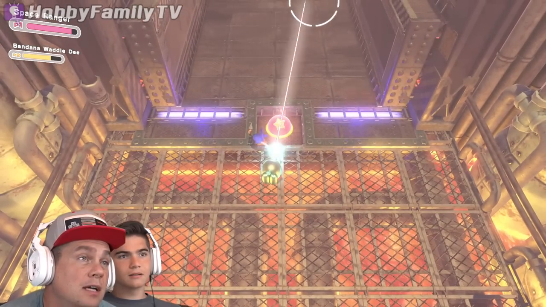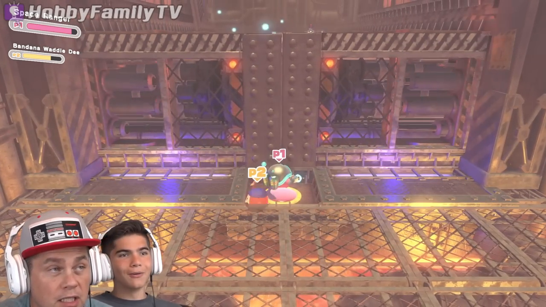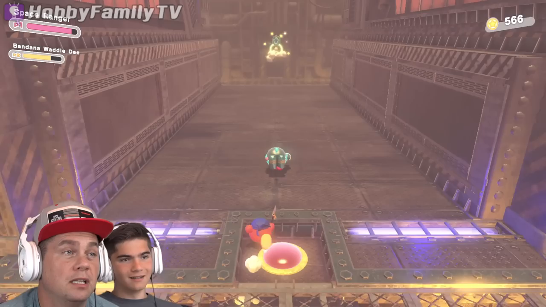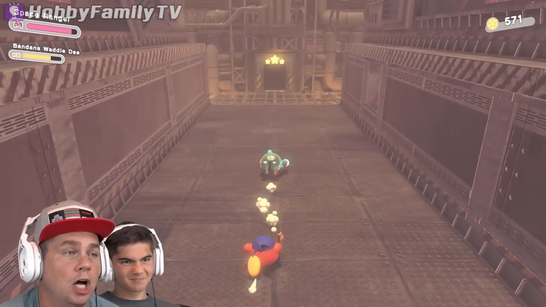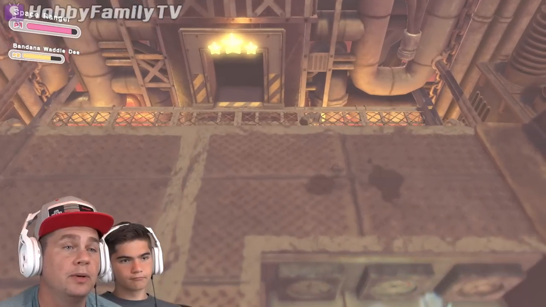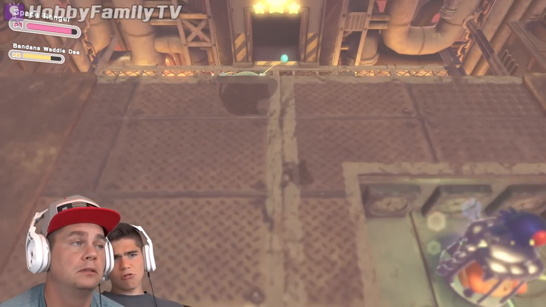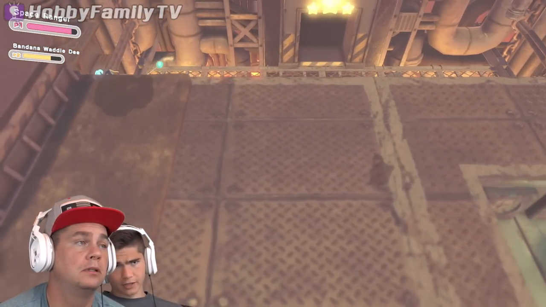Wait, up there. It's not letting me shoot it. Did it get him? It did. Look. Oh, cool. Oh, he's still... Oh, no, he's gone. There's a Waddle Dee up there. We gotta get him. How do we get him? I don't know! Here, follow me, I think I know where to go, actually.